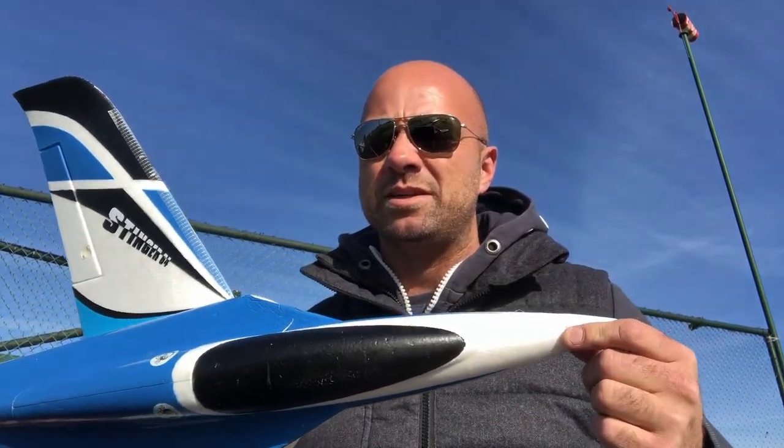And then two, because Motion RC just came to Europe, right? Somewhere in June they opened shop, I think, here in the Netherlands for Europe. So basically a lot of these models are kind of new to us.